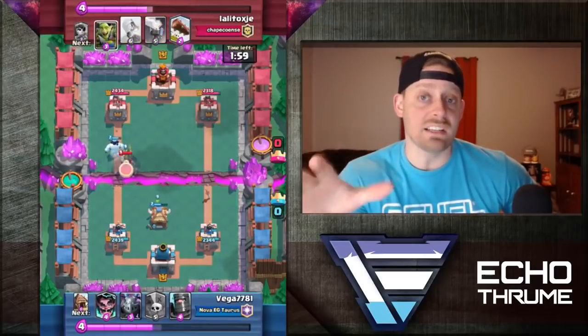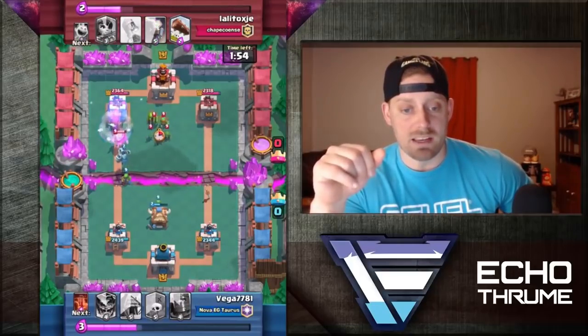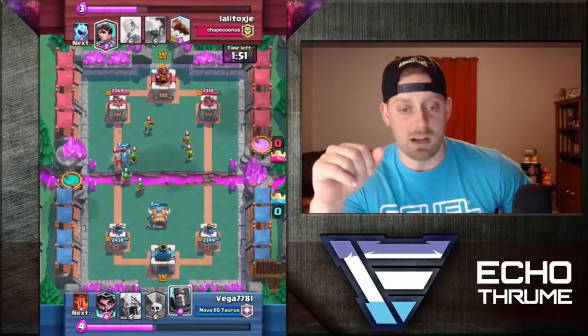You gotta protect the Goblin Hut all the time. That's your value. 5 elixir to drop that hut. You want to make sure it doesn't go down. Now we have a push coming in with the Mega Minion and the Ice Golem. We got some Spear Goblins in behind for support.